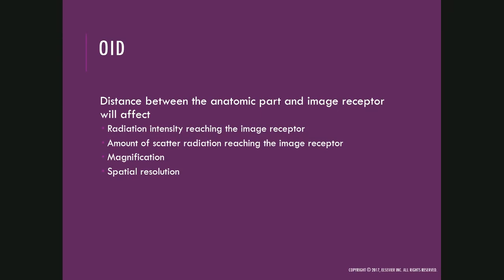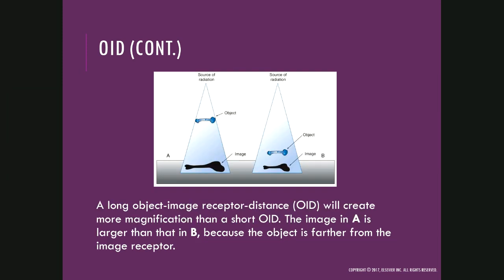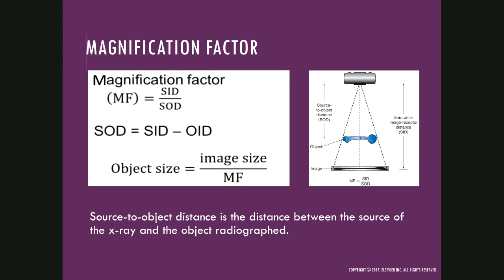Obviously, your spatial resolution is going to change again if you do your flashlight in your hand, and you move your hand further away from, say, a table, and you look at what happens. The edges aren't as clear as they are whenever it's right down close to it. Same thing happens with X-rays as it does with a flashlight and your hand. That's air gap. You guys know that. Large OID is going to increase your magnification. You guys know that. We already talked about this. See all the things you know, you think you may or may not know, but you actually do know. And you will continue using these.